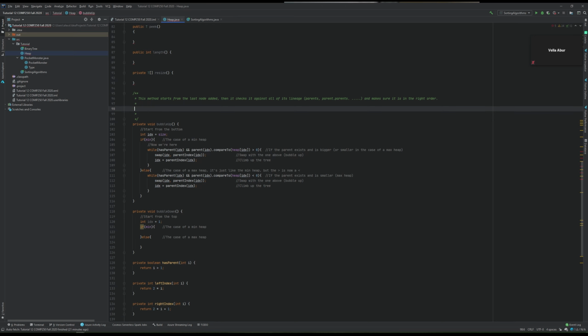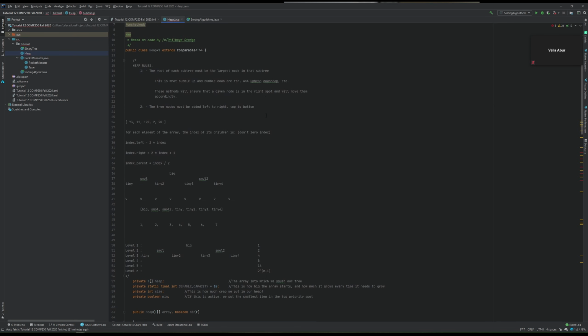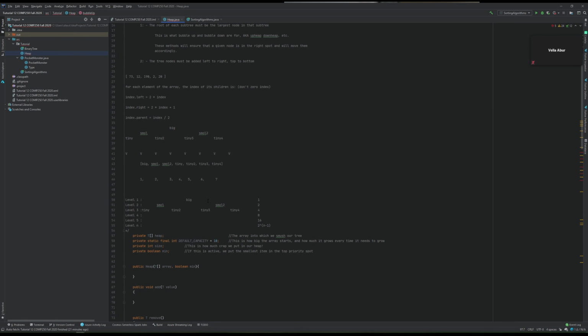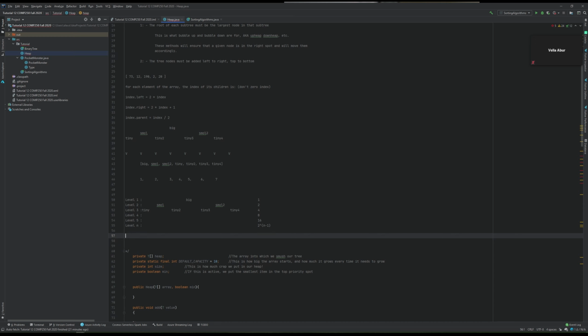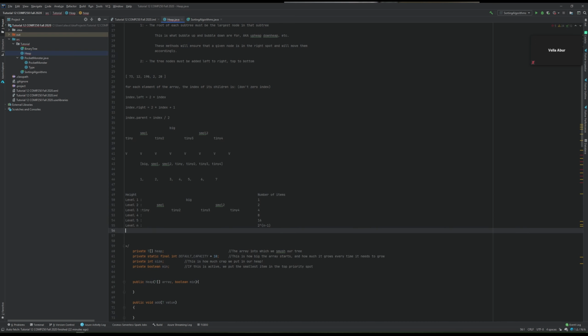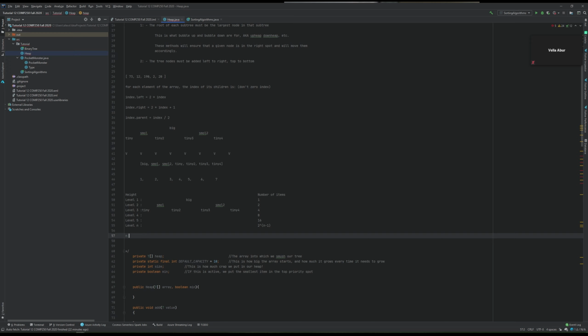Well, remember, what is the height of our tree? The height of our tree is going to be determined by the ratio of the height of the tree to the number of items. So what is that ratio? Well, if n is the height, so here I'll label this a bit better: height, number of items. Well, for height n, it'll be n over 2 to the n minus 1.